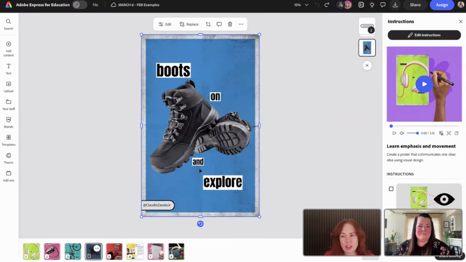But this is another example of how a slight tilt, which we're seeing underneath the boot, works. And remember we talked about the principles, but also the elements. This boot acts like a line. It's an organic shape, but the heel of it also acts like a line. We have lines in there, and all those lines are directing our eyes to see different things.